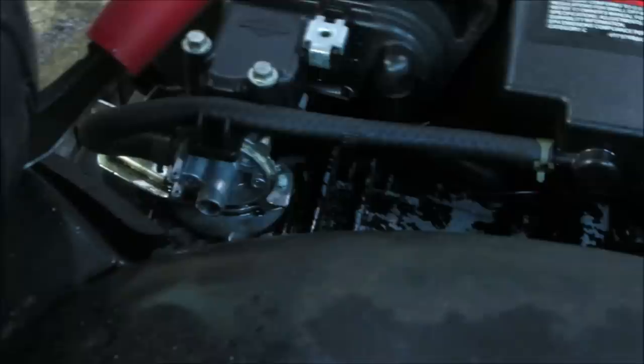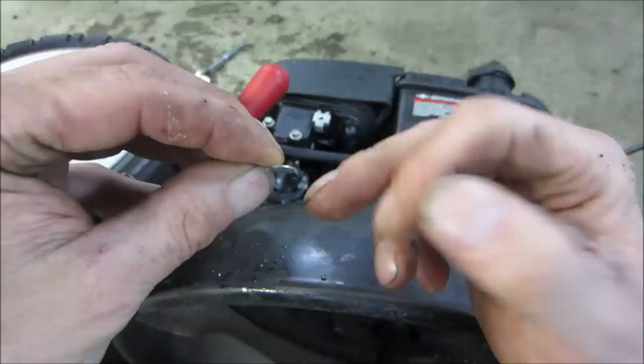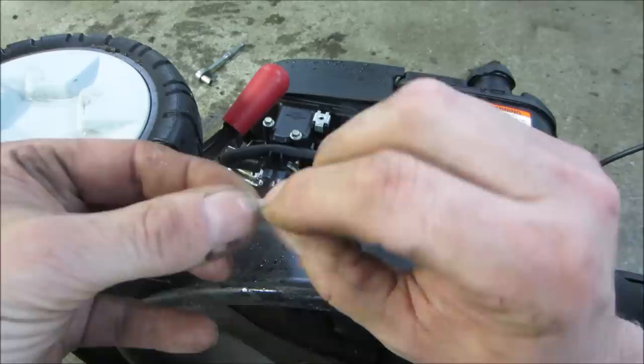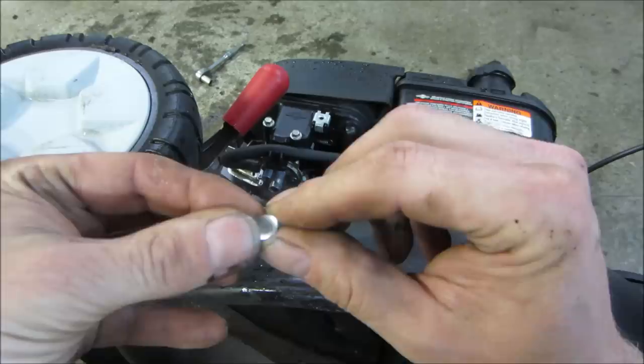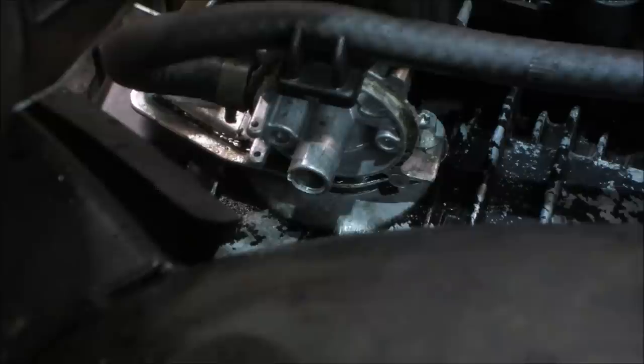Here's a closer look at that. You see how it's got a little bit of a curve to it. I'm trying to remember which way it goes. I believe the bell faces kind of down, or the spoon part of it faces down. And what you do is you want to put a dent in the center of it, and it kind of expands it a little bit and holds it into place. I believe it's that direction. I'm not positive of that though. And looking at this one, I believe that's the case. That's how we're gonna put it back in anyway. I know the fuel line's in front of you, it's hard to see, but it's up in there, and we're gonna try to get a tap on it.